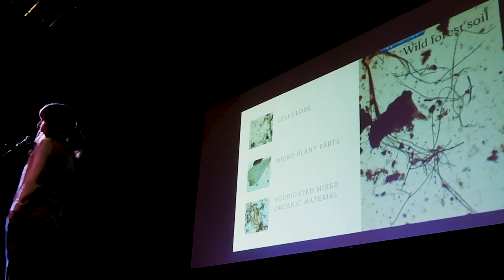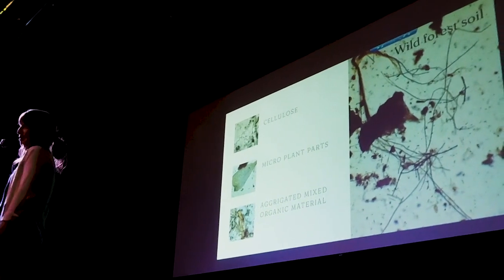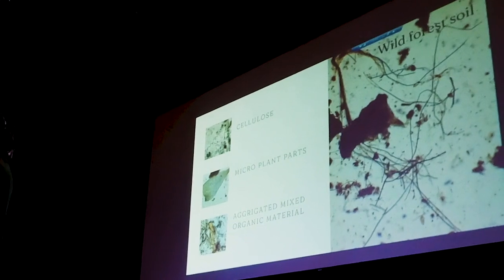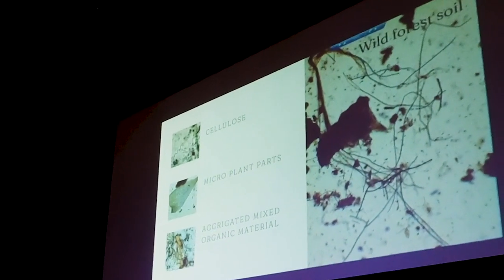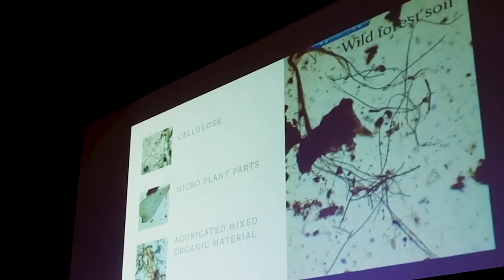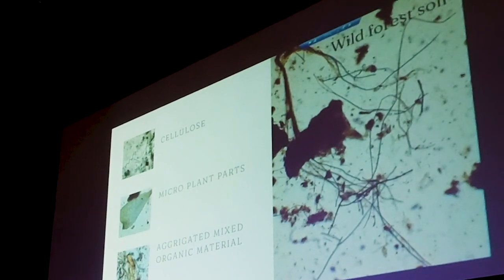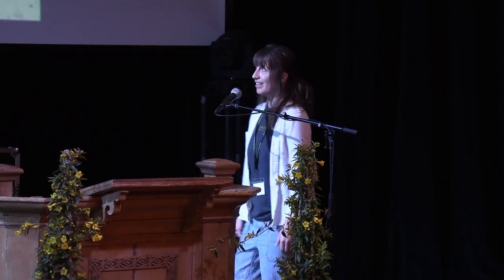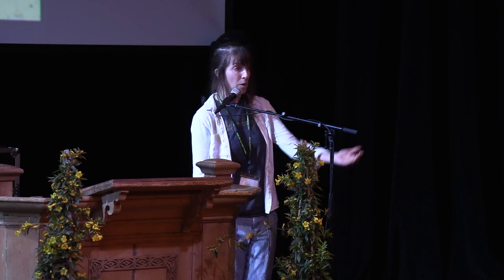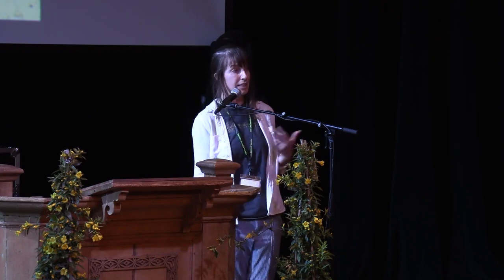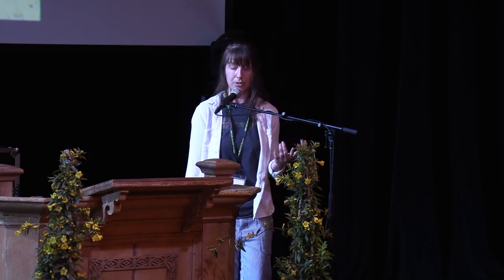Other things you can see, and I've always been obsessed with the organic material in soil. And you hear this all the time, you want to get your organic material percentage up to at least 3%. 10% is amazing, right? And so how do you get organic material in your soil? Do you go to the dump and buy 40 yards of compost and mix it in? That's what a lot of people do.